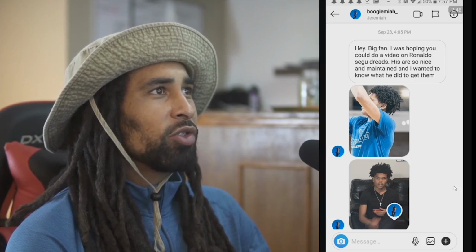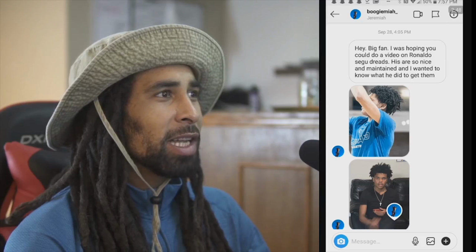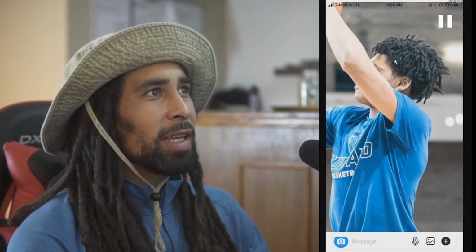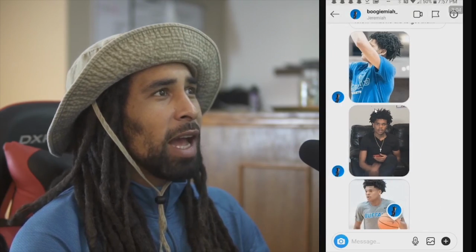His dreads are so nice and maintained. I wanted to know, how did he get them? Well, this guy's locks look like they're a little bit twisted there and then just left grown in as an afro. And afro locks are actually one of my favorite styles. Young Bob Marley had quite the afro locks in his days. This dude's looking pretty similar.